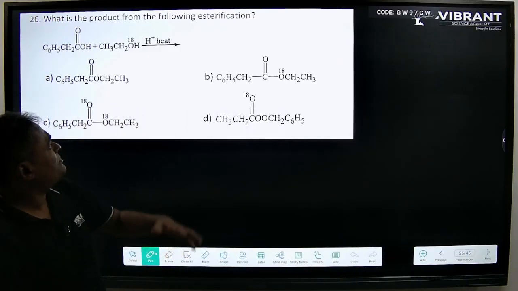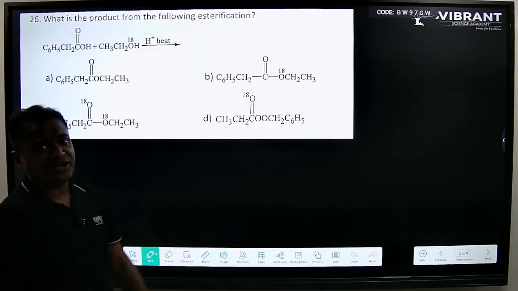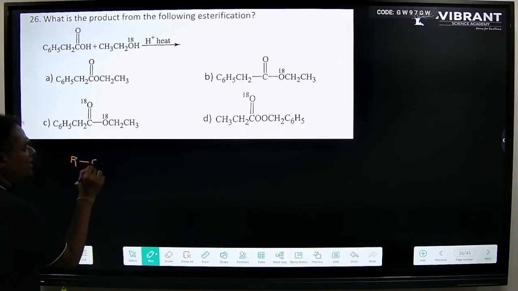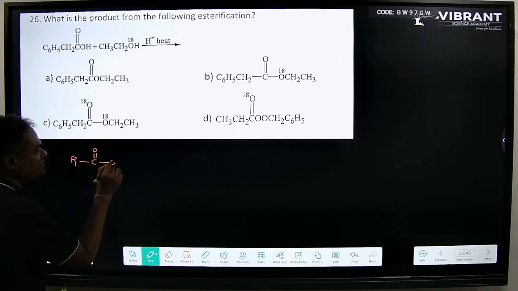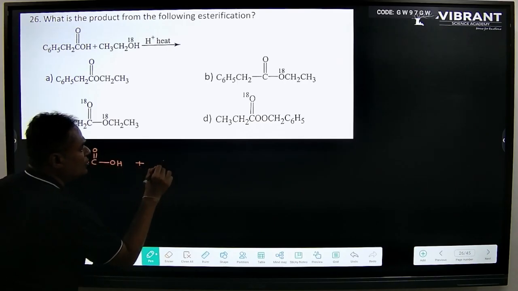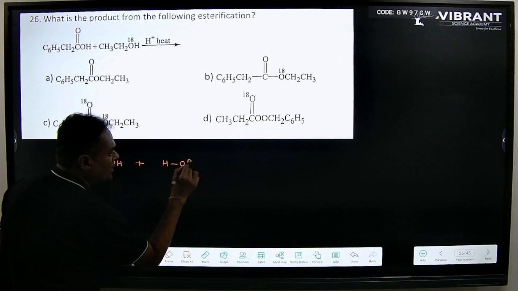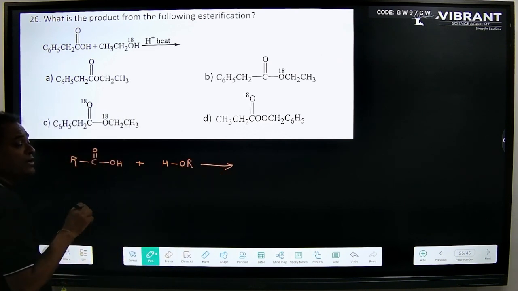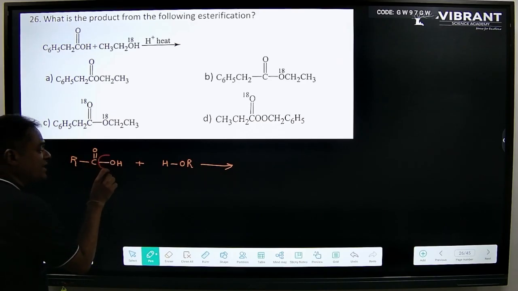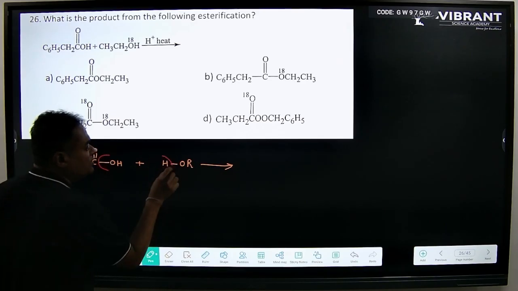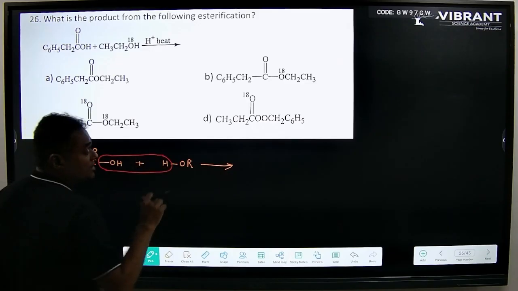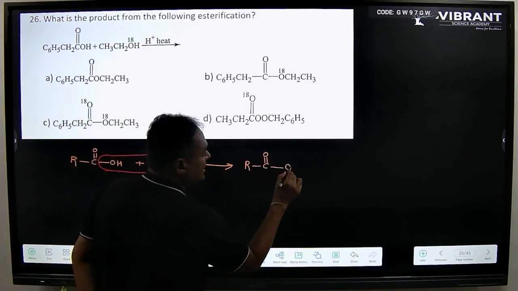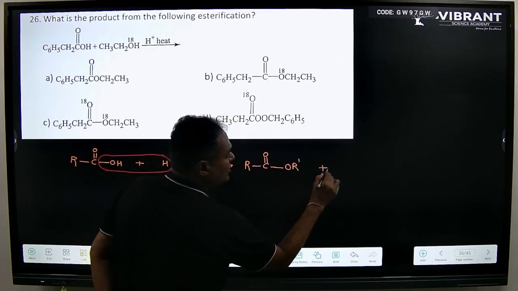Now, this question is again a simple one, esterification. Do you remember one logic in esterification, child? What was that? See over here. Whenever a carboxylic acid is allowed to react with an alcohol, what happens? From where is your OH part lost? The OH part is lost from the acid and the H part is lost from the alcohol. This was told to you. So, you get an ester as the answer. I think it is clear, and water would be a byproduct.